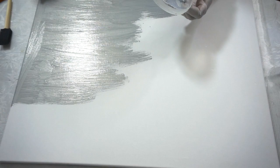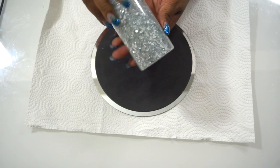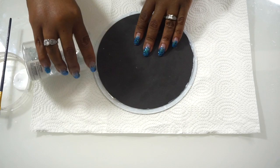Next we have this mirror from the Dollar Tree, just their round mirror. I took it out of the frame, and the back of the mirror I placed on top of the mirror. So I'm going to be using some crushed glass and some Mod Podge, and I'm just going to go right around the mirror that's left out with the Mod Podge, and then that's where we're going to be placing our crushed glass.